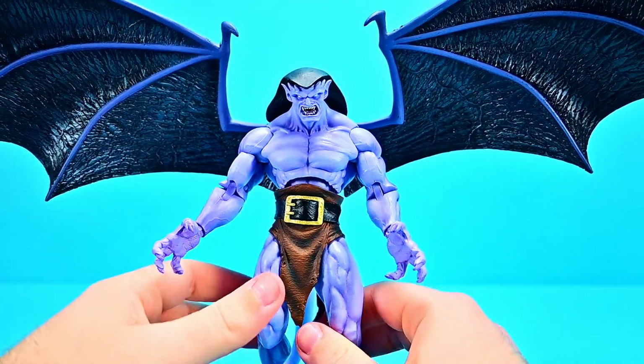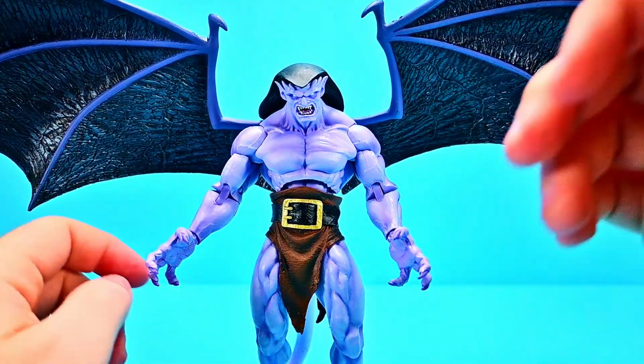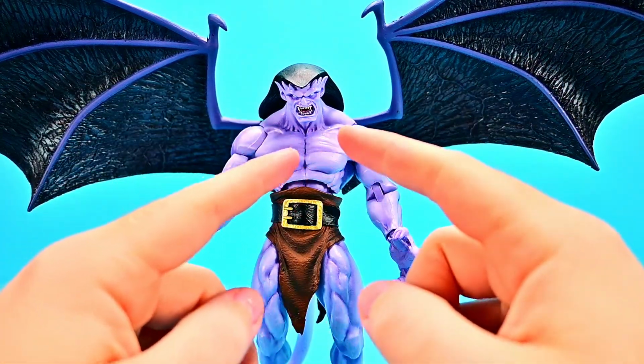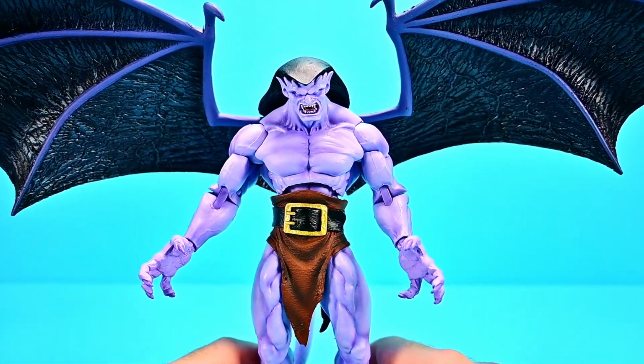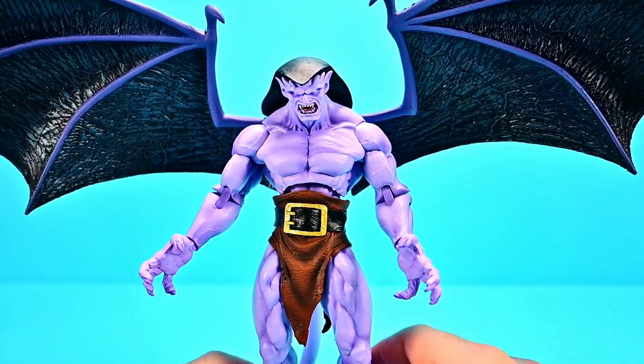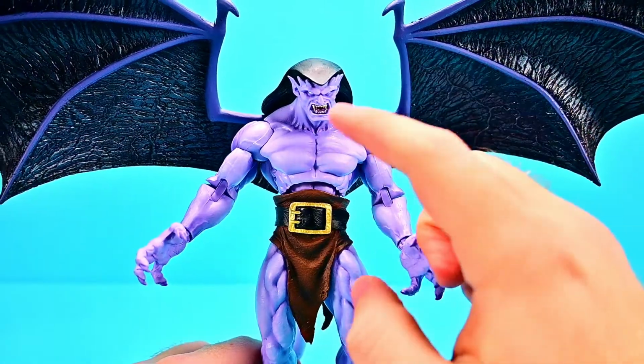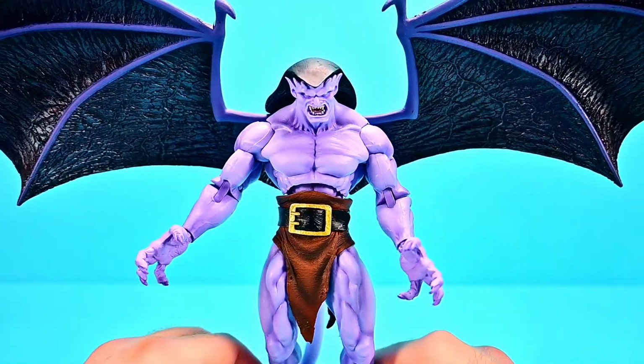So this is such an incredible looking figure. Now unfortunately for me, I would love it much better if he had the wings folded around him and kind of clasped around in the front. That would be what I would want, but unfortunately they just made it with the big open wings. So hopefully they make an additional version where we can get one where the wings are wrapped around him, because that's what I would want the most.